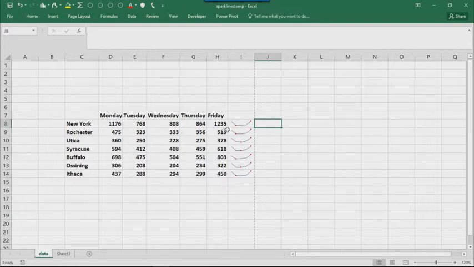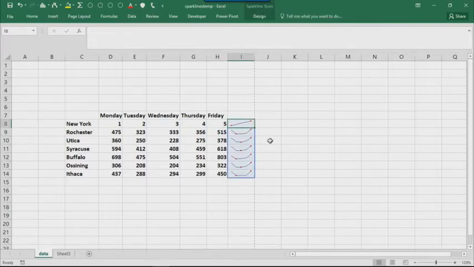But that really shows you a nice summary of what's going on with these daily customer counts at the bank. Now, there's only one problem with this, which I think most people who use Sparklines don't understand. Let's suppose we make New York have almost no customers. Not that I have anything against New York, a great city. But let's suppose I say 1 through 5 people in New York. Now look at that New York Sparkline. It still looks like a lot of people are there, even though almost no people showed up. Why is that? Because the default in Excel is to scale each Sparkline against the numbers in that row. And so we want to change that.